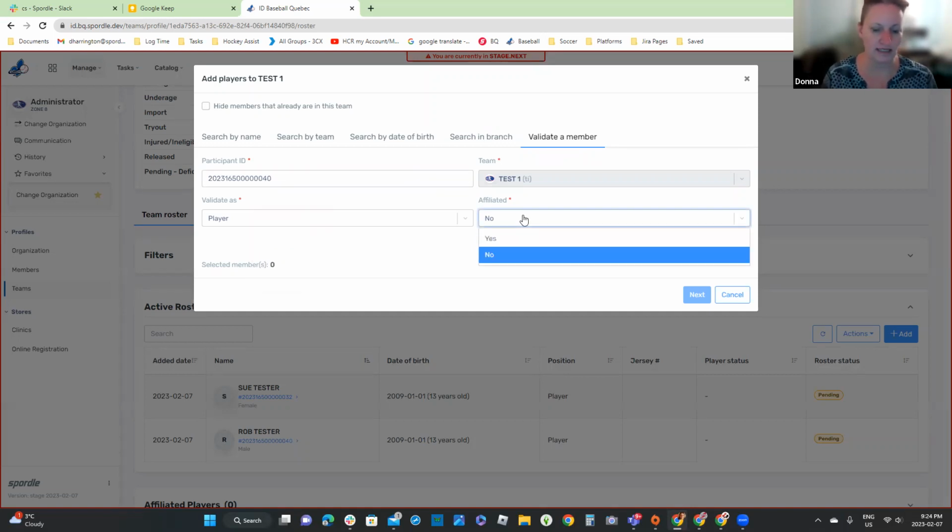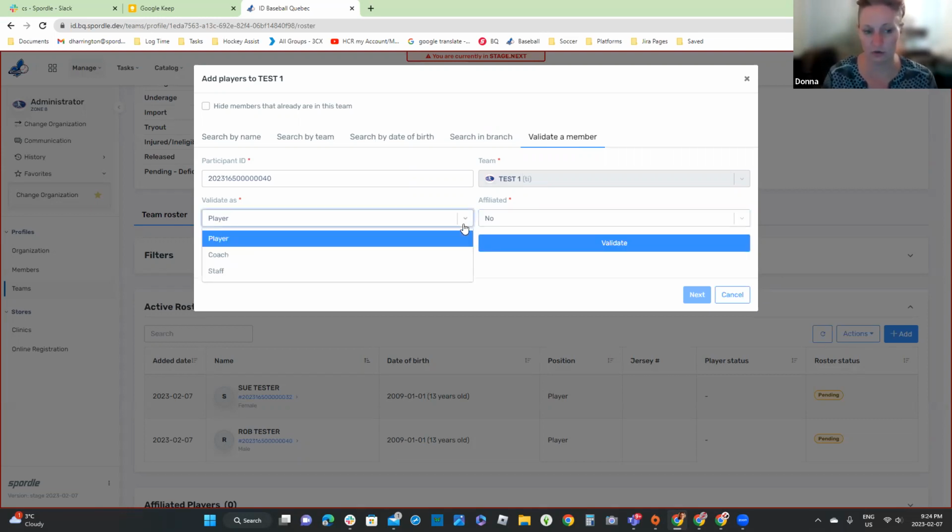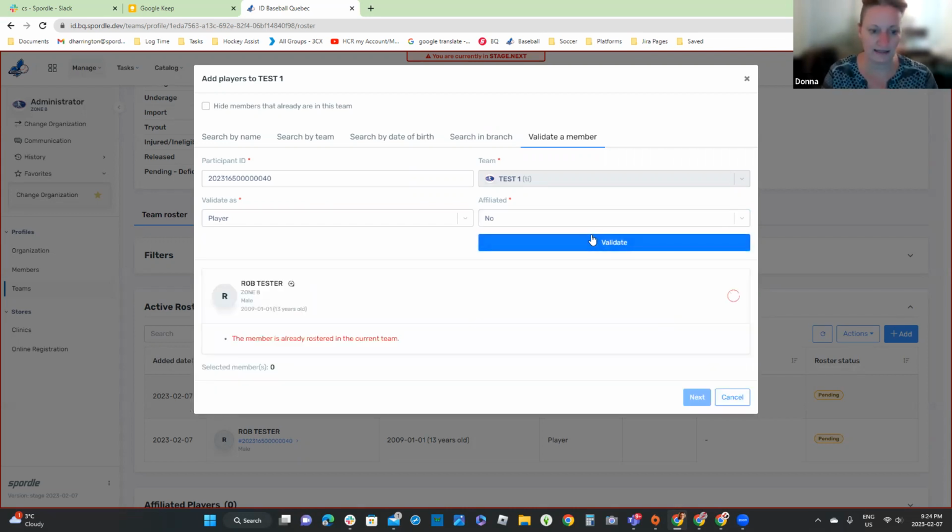I can say whether or not they're an affiliate player or an active player. I can also validate them as a coach or player. So I'm going to validate them, and it's going to either give me a warning message and tell me why I can't add them to the team, or it's going to say they're valid for the team and give me a link to add them.